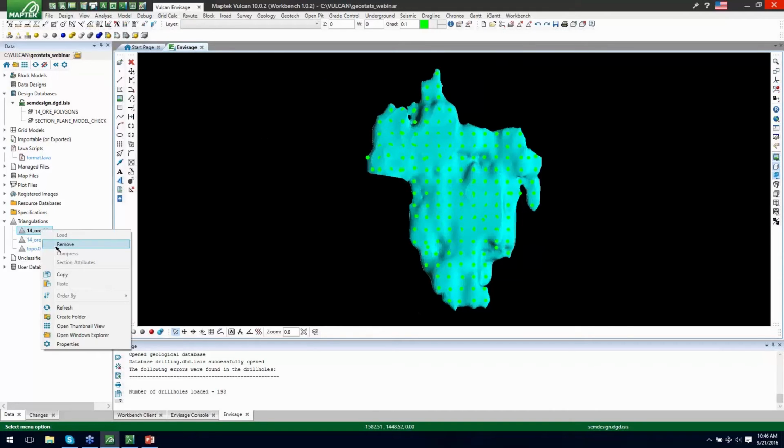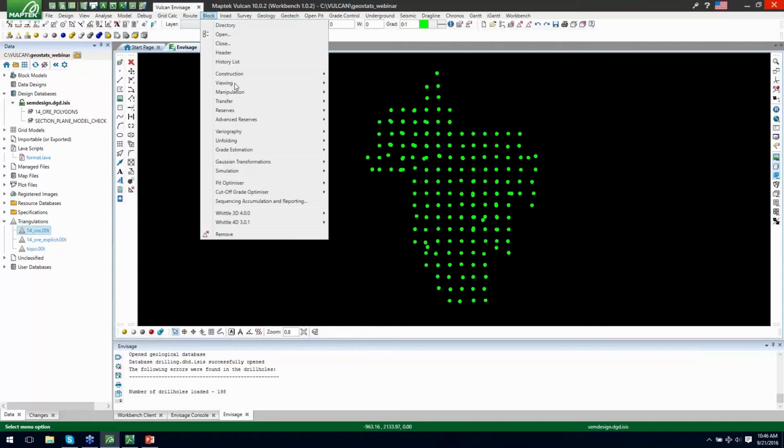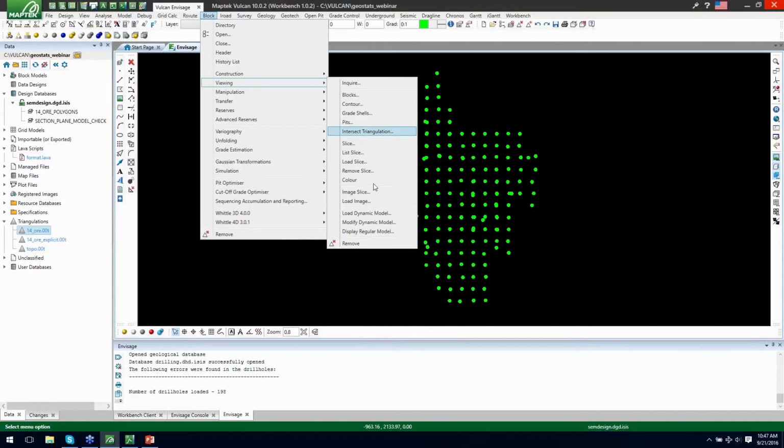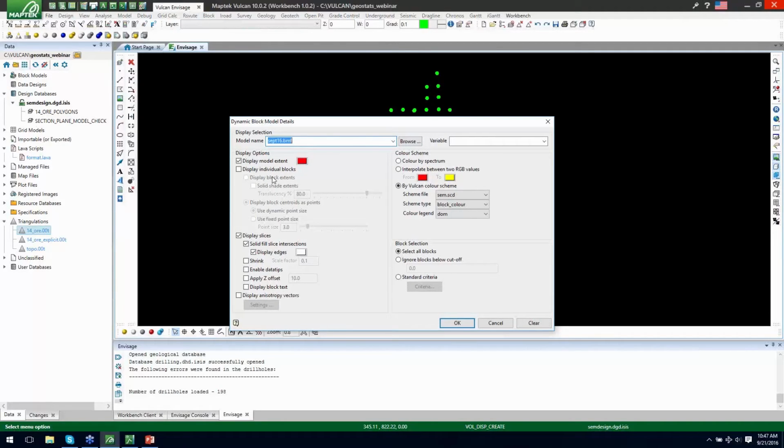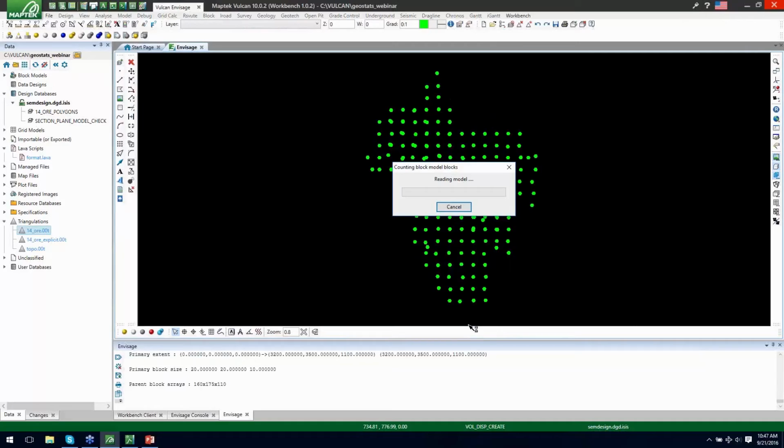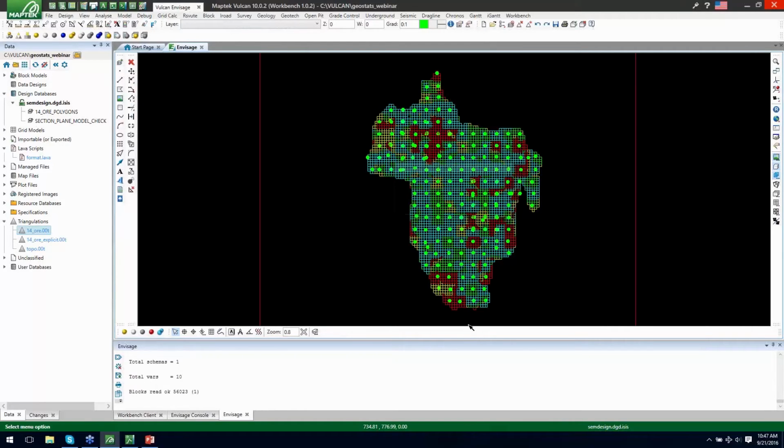And what's really nice about Vulcan's block model viewing tools is that depending on how you want to view your data, whether large scale or on a block by block basis, we have an option where you can do that. So here I'm just going to load up the large blocks. We can view them on a large scale. So here, once it loads, we're viewing our data at a large scale, deposit scale, and we can see things like, obviously we used some sort of linear interpolator here. We've kind of smoothed our data, but we can see the trends and how our grade is distributed throughout the deposit.